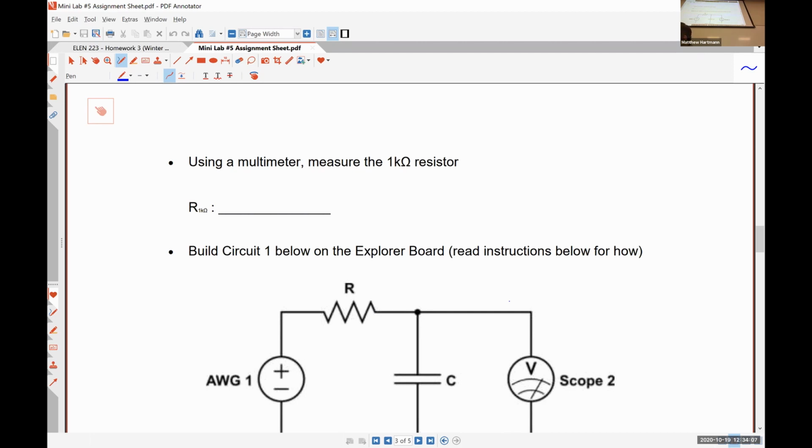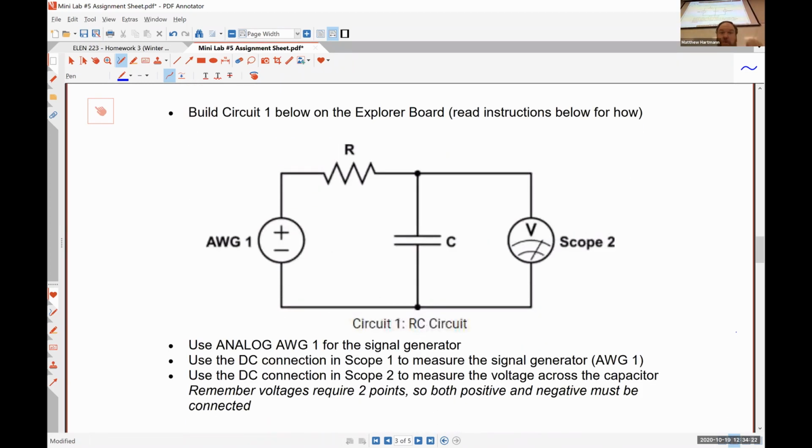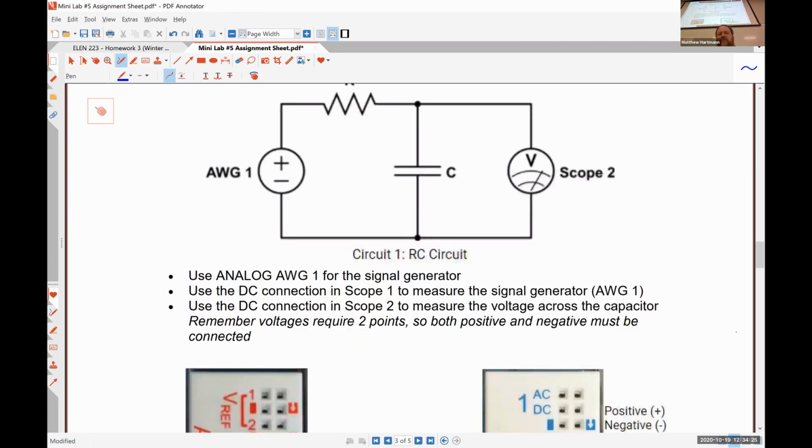So now let's talk a bit about this experiment. We're asked to build the circuit below, which has already been done on the Explorer board. We're going to be using what's called an analog wave generator. In our previous labs, everything that we've done has been based on DC circuits. Now we no longer have a DC circuit. So we're going to be replicating the switching operation that we've seen in our transient analysis circuits by using a square wave. That means that we're going to have some voltage signal.